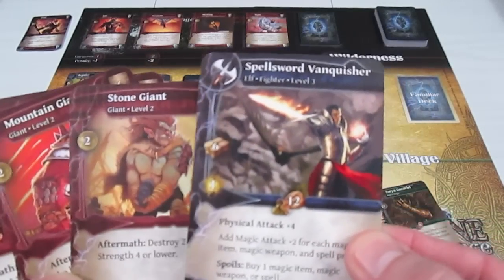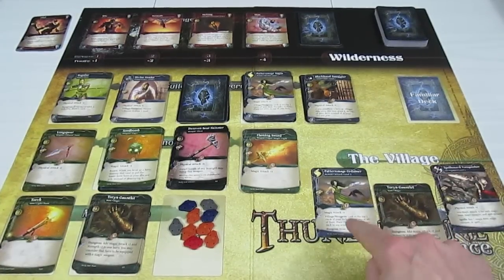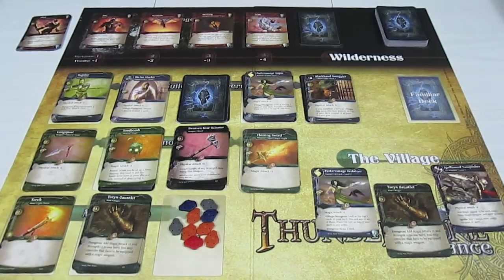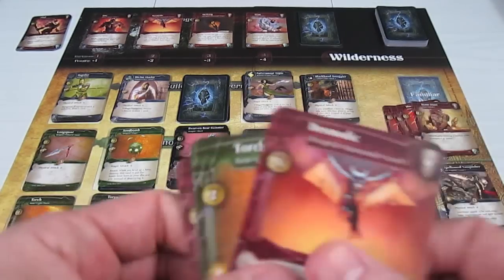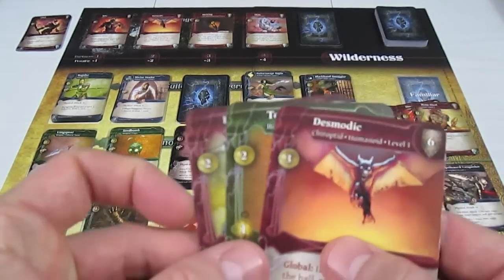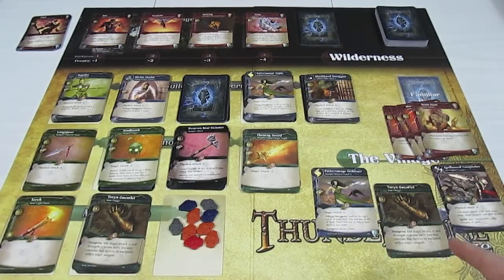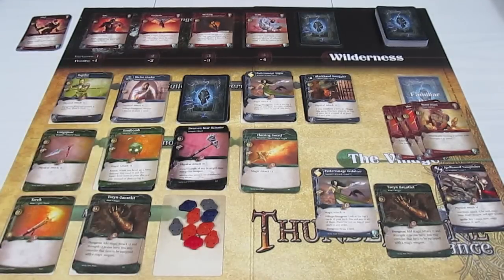Oh, so we get, this is nice, another 4 attack, so it's 10 attack. She gets to look at the top 3 cards and either discard them or place them on top. So that's kind of a little mini prepare. So we're just gonna discard all these. We don't need the torch and the 2 monsters. So those are discarded. It's her ability. So we have 4, 5, 6. We have 10 attack and 1 light. We're going to try to take out the Desmotic.